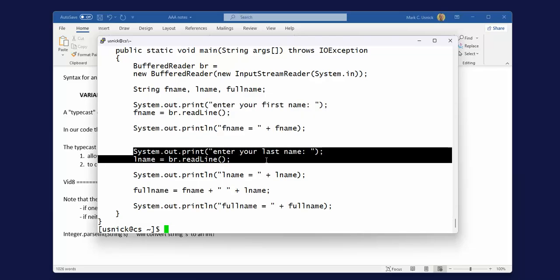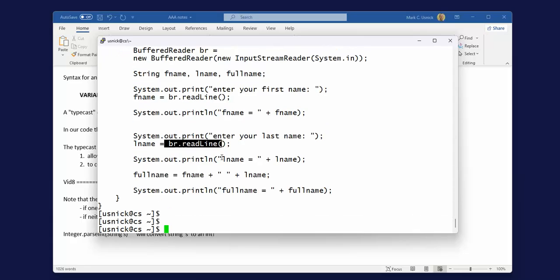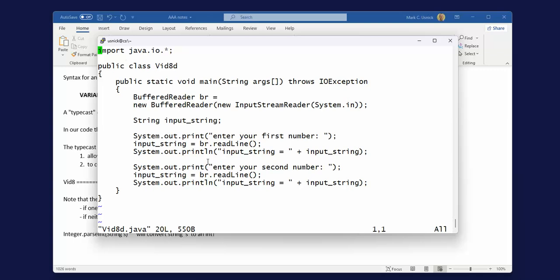I did the exact same thing again, but I stored the result in L name. Two different string variables are storing what comes back from readline. Here, on the other hand, when I vi vid8d.java, I'm assigning what comes back from readline to the exact same variable, input string, in both cases.